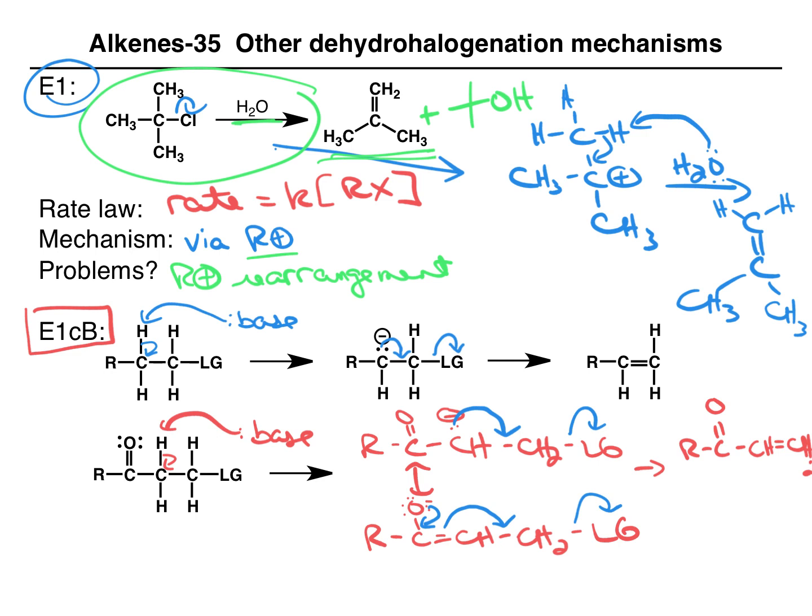For the simple molecules that we usually talk about, the E1CB mechanism is not very common. So this was mostly just for your information. It's not something that we're going to be using. So I just wanted you to be aware that there are other dehydrohalogenation mechanisms that could occur, but we will still focus on E2 elimination.